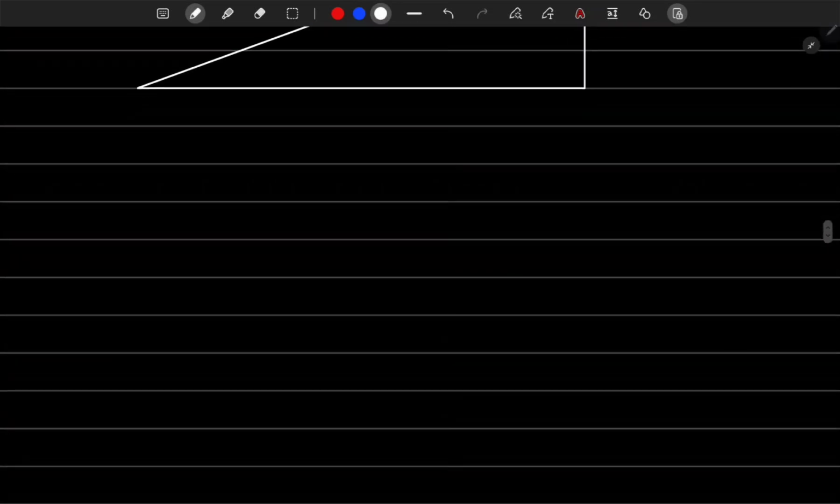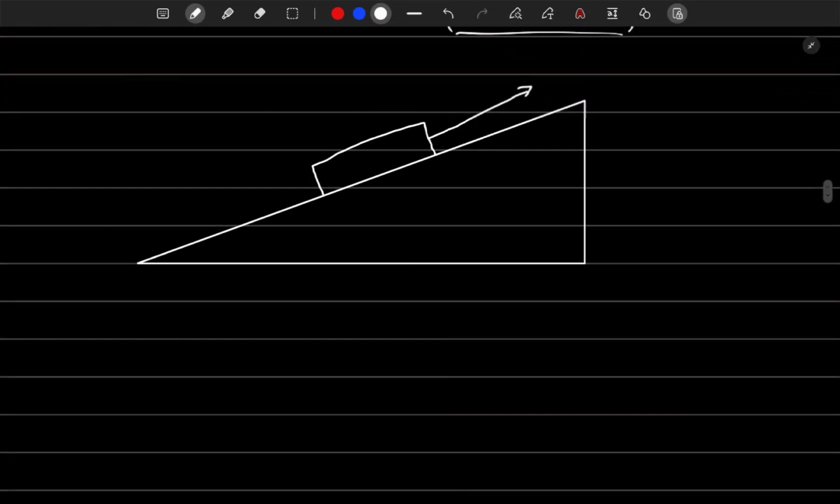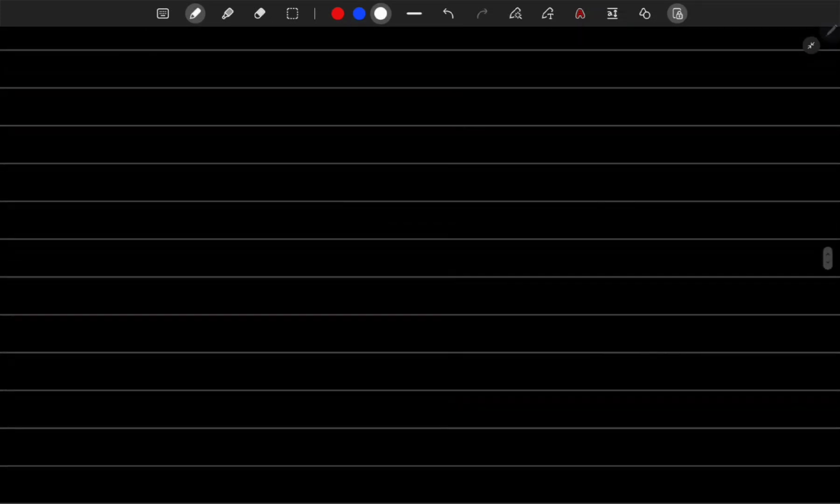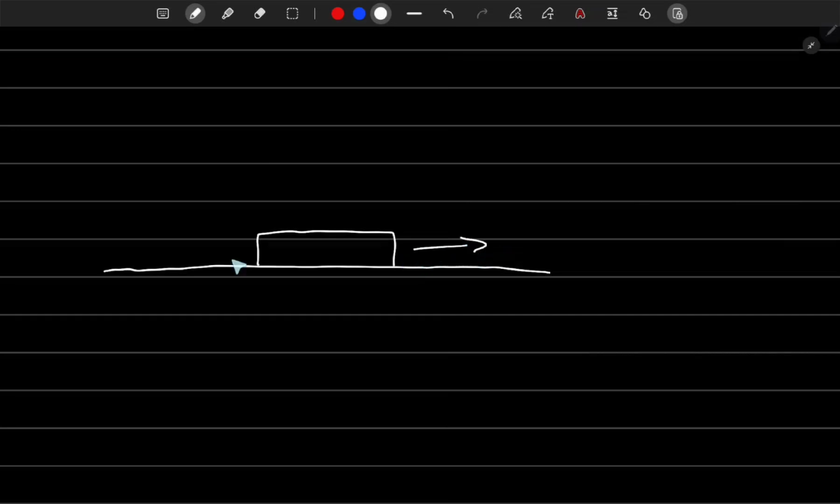Now, there's a couple of things that I want to note before I go further. Last time when we spoke, you can check in the previous video, we spoke about friction. And we said friction is a force that happens to resist motion. If I have an object here, so I don't want to mess up my other diagram, I'm just going to draw this here. I have an object that is moving to the right. Friction will try and resist that motion, moving to the left. So you can think of friction as a force that always opposes a body that is in motion, right?